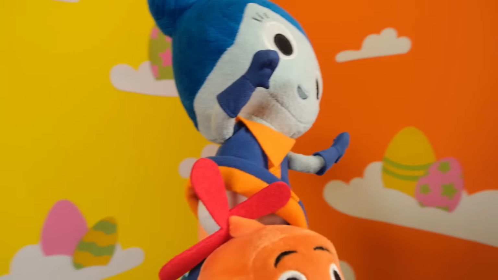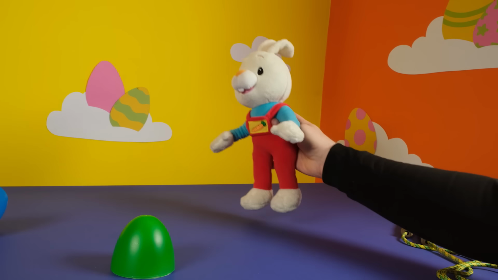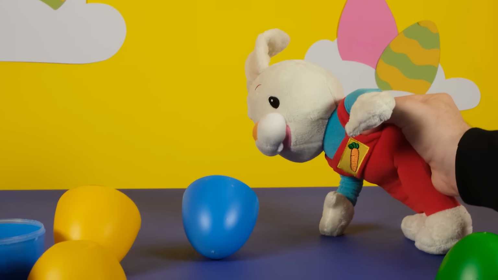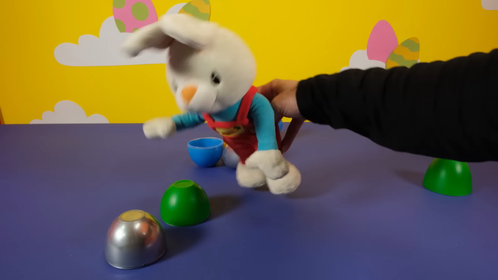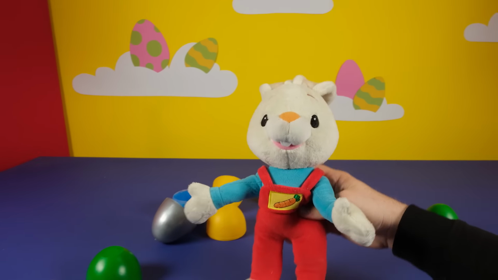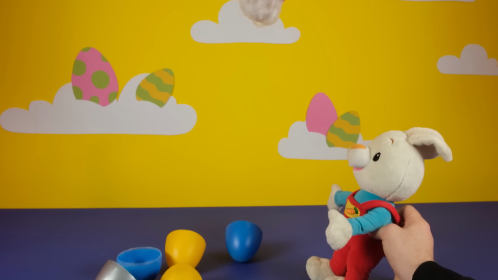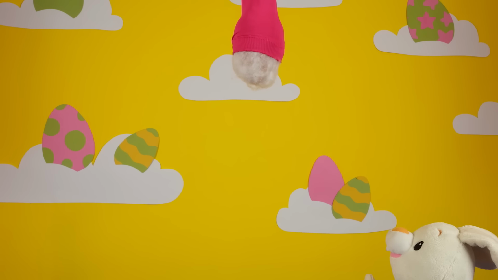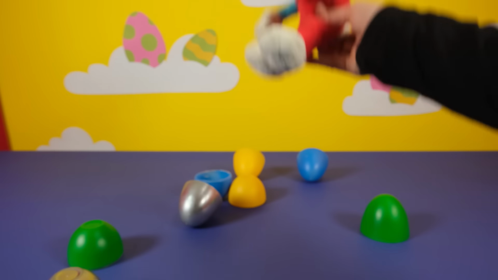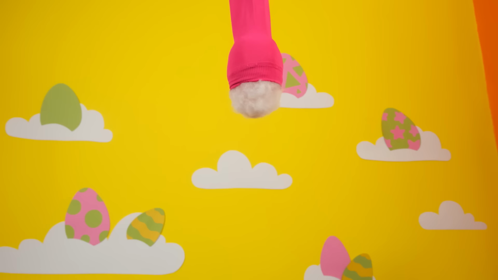Up in the sky, I love to fly. Whee! Harry! Wow, lots of surprise eggs. Let's have a look. They're all empty. But where did they come from? Oh, another surprise egg. A woolen egg. It's too high. I can't reach it.